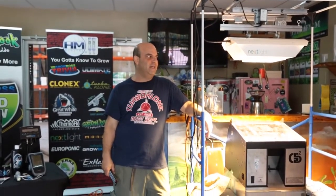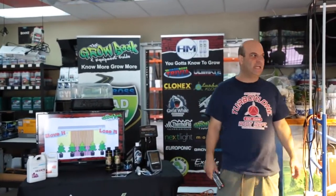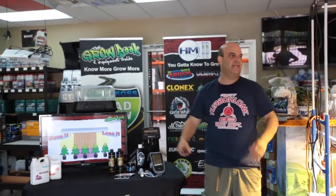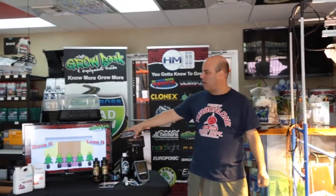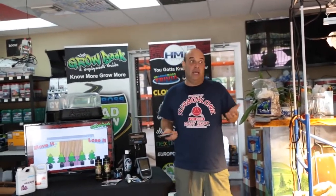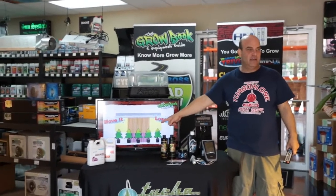It's your job to figure out how to use it. So if you have a very wide canopy and you're using an LED, of course you're not going to get what you're supposed to get because you're not using it right. That would be like trying to drive your car with a couple of flashlights on the hood. You don't have enough light to see far enough. So if you try to put an LED over a wide crop, you're going to lose it. But then if you try to put an HPS with a supersized hood over tall plants, you're going to lose it. So people say, LED. But they don't say that about HPS because they've kind of worked out the details of HPS.